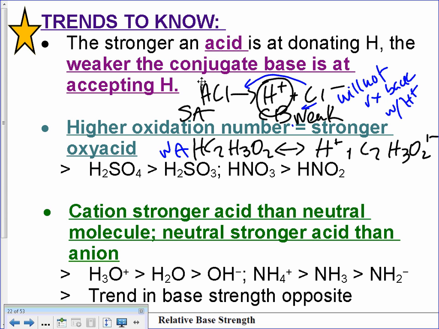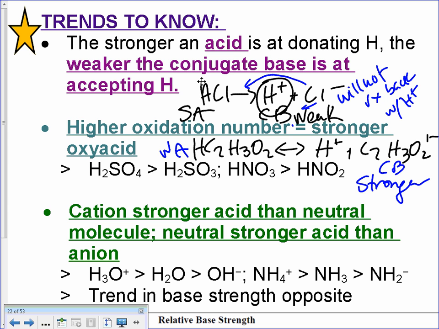Which of these is its conjugate base? Right, so this is its conjugate base. Is this able to accept an H plus back? Yes, and so this is a stronger conjugate base because it can accept it back, and it does so very readily, which is why you see predominantly acetic acid in solution versus these ions individually.